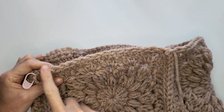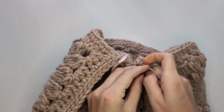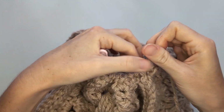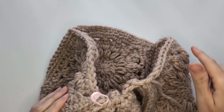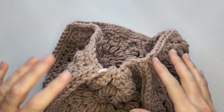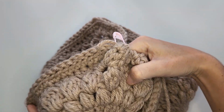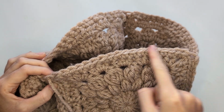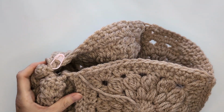All right, so I just finished weaving in and out between my one side, and now what you want to do is pull it just like this so it cinches the side, and see how this doesn't go anywhere. So it's actually really handy. The reason why we're already pulling it a little bit is because if you were to weave in and out all the way around and then pulled it, I find that the granny squares start to bunch up and it doesn't look as good, and it also makes it really hard, because I tried it and it doesn't work. So go ahead and start weaving in and out, and once you've finished one side of the granny square, pull your yarn. And just continue to do that all the way around.